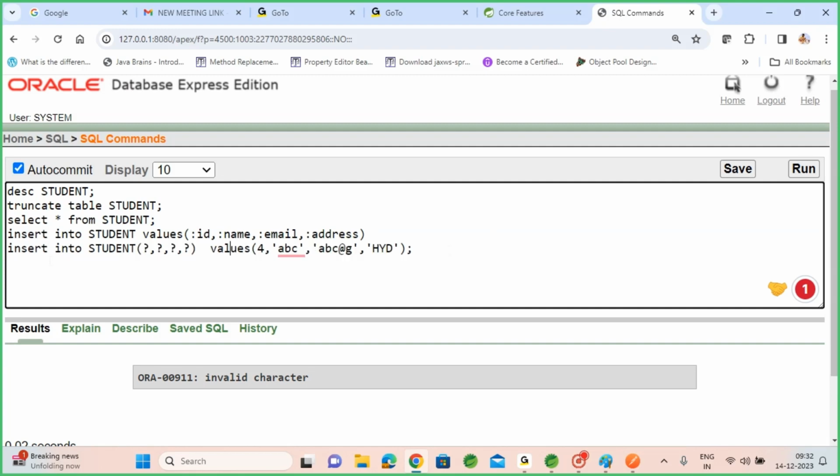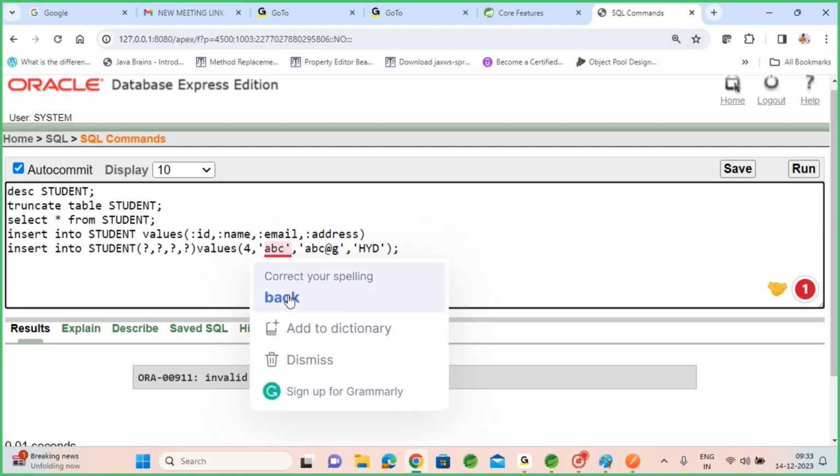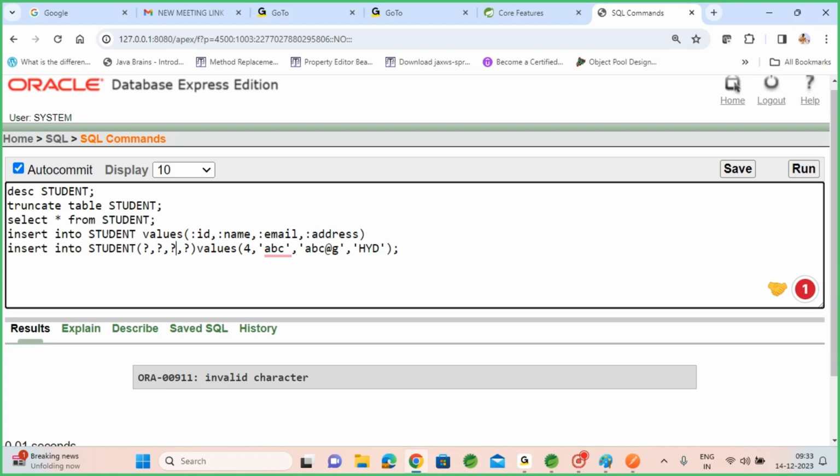What is the invalid character? Insert into student values. It should be correct, right? No, no, no. We can use this format also.